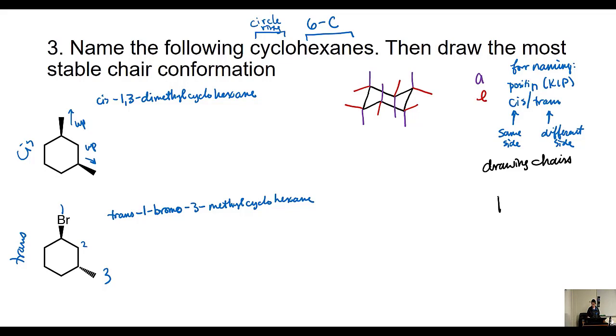that all the positions are going to be same side. Okay? That means all the substituents, all my methyls, are going to be facing up, same direction. This would be the same if they were all facing down, all the same direction. If that were to happen, I would go E, A, E, A, E, A. This is a shorthand method of getting there, okay? I just go around the circle and it's going to alternate. If all of them are facing the same direction, I'm going to alternate between E, A, E, A, E, A.